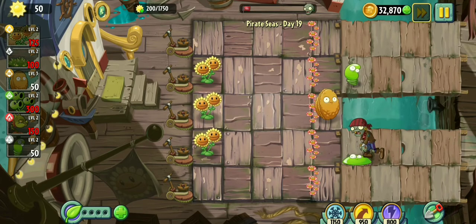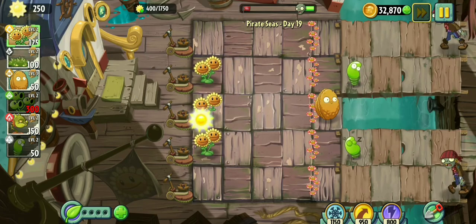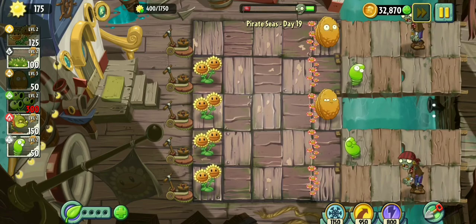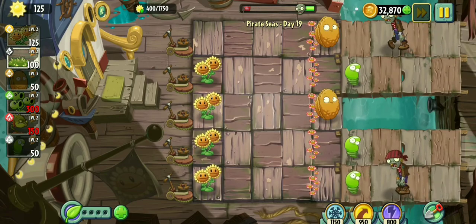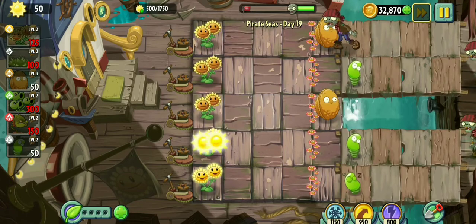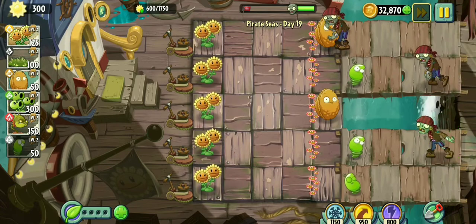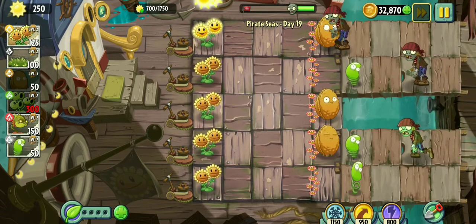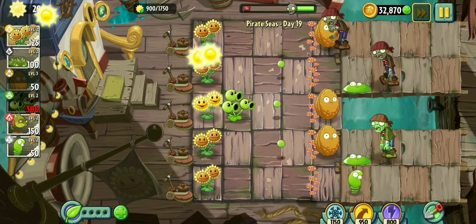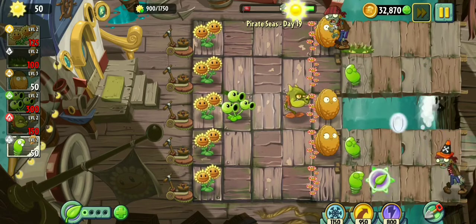Okay, we have three twin sunflowers! So that's basically like six normal sunflowers. Okay, so now things are getting a bit difficult and tedious, but I mean, we can do this, I guess, because there are four land lanes for some reason. I guess the main reason for that is because of the flowers, right? Okay, so I can do this, and we can start placing our three-peaters.